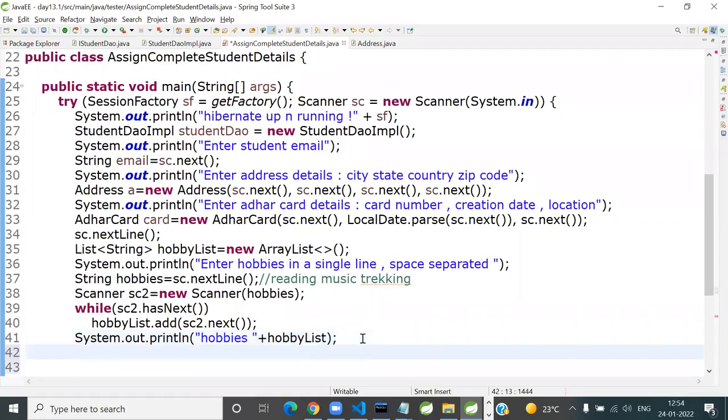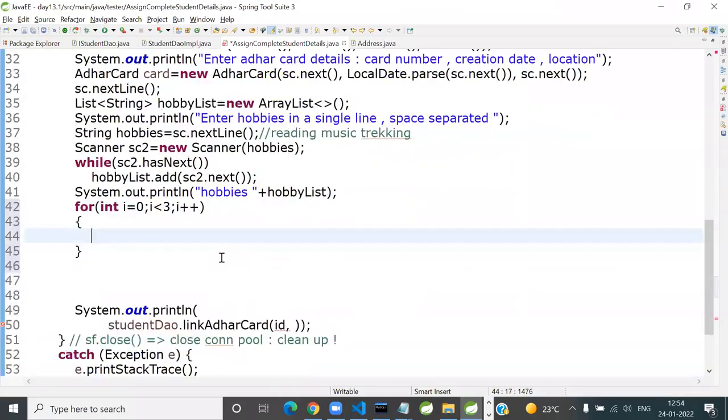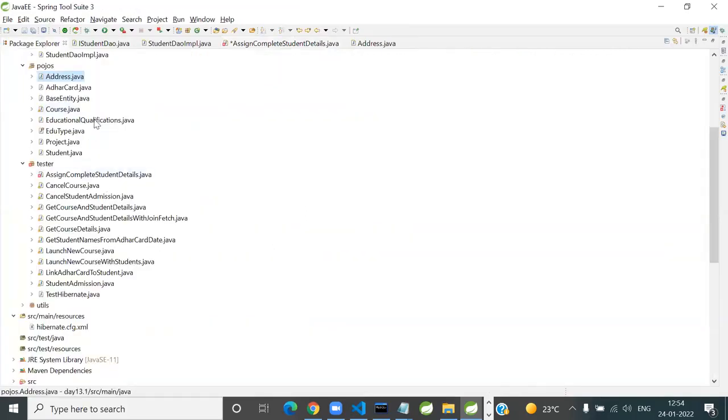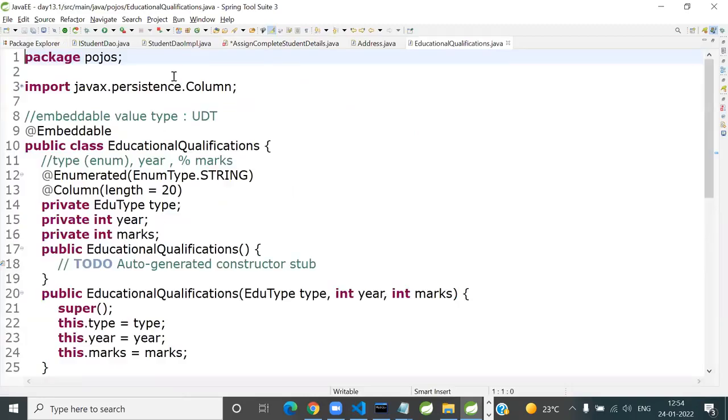Next one. So now here I'll make it in a simple manner. I want, let's say, minimum 3 qualifications: 10th marks, 12th marks, and the degree marks. Okay, so for int i equal to 0, i less than, because there are a lot of things. Now I can't do this parsing in an easy manner. i plus plus. I'm saying enter educational qualification. I'm just trying to give you the completion concept. And here, just go to that educational qualification, and what we are expecting is type, year, and marks.